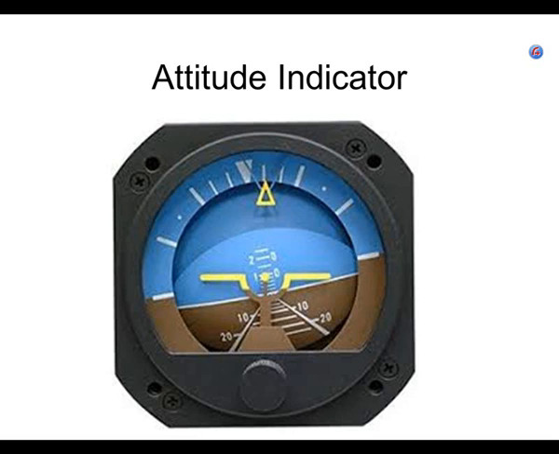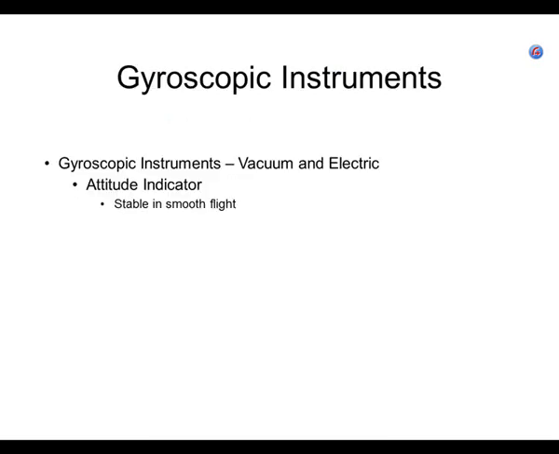But the gyroscope, no matter which way the airplane rolls, resists being turned along with the airplane. By resisting, I mean it doesn't always work, because if you're doing a lot of maneuvers, it's going to affect that gyroscope, and chances are it's going to be a little cocked to the left or right side for a while, and then you have to wait until the gyroscope spins up again and settles down. It doesn't happen as often with the attitude indicator as it does with the heading indicator. Okay, it's stable in smooth flight.